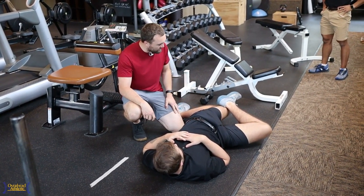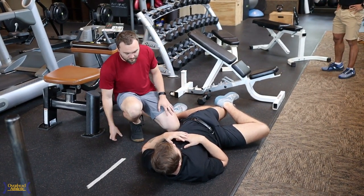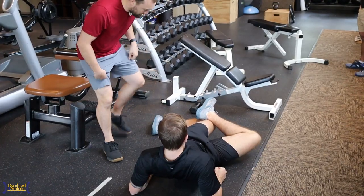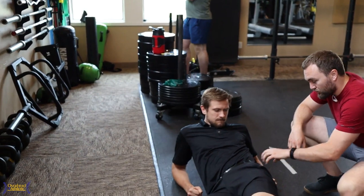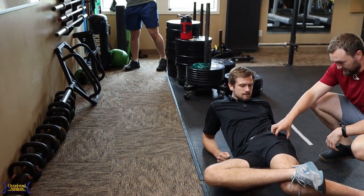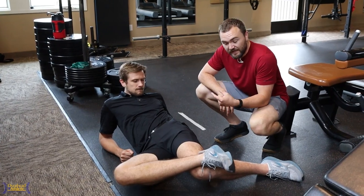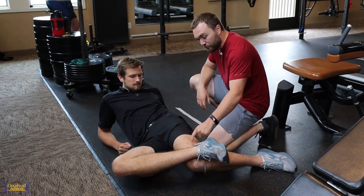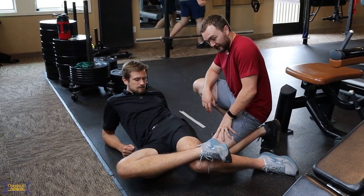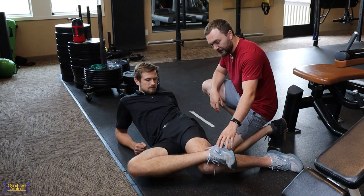Now let's say Johnny had a little bit of pinching on this left hip while he's doing this — come up onto your elbows. So we'll put him on the elbows here, and all of a sudden we can put him into a little bit more hip flexion and maybe clear that joint while he stretches across the entire front of the hip. We've got internal and external static holds. He's pushing into the floor with the left leg, or trying to push the knee to the roof, blocking it with the right leg, then relaxing and sinking a little deeper and pushing again.